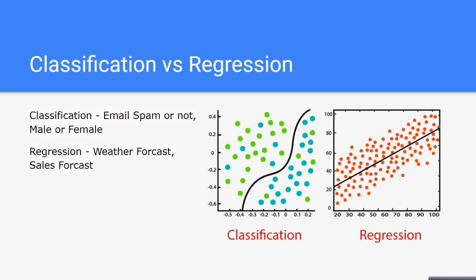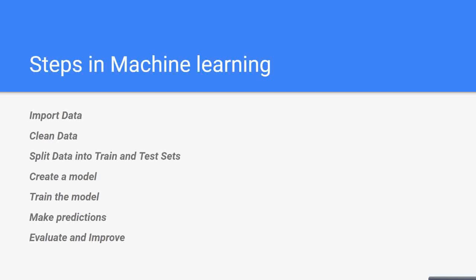While in regression you can forecast. Let's say you have the previous 5 years of sales data, you can predict the next year's sales forecast using regression. Same is with weather forecast. If you have earlier data of, let's say, 5 years of weather, you can predict. There are several kinds of algorithms both for classification and regression, but in this video we will look into linear regression for regression, and for classification we will look into the decision tree classifier.